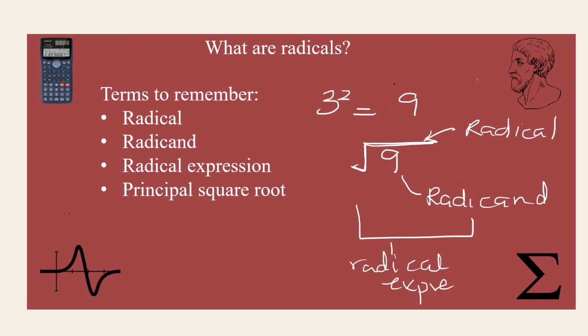Now, another term that I haven't put on this list is the root. Usually there's a number right here. If there's no number here, it's assumed that you're taking the square root. So in that case, you're looking for the number which when it's squared gives you 9. A number that's squared that gives you 9. That's what you're looking for.